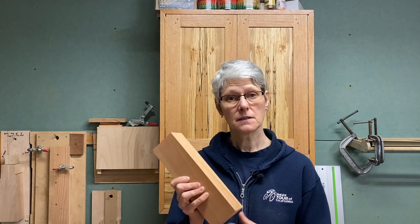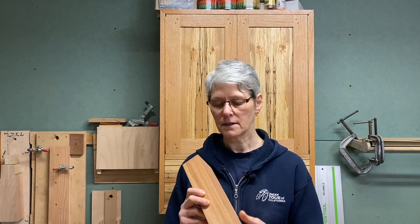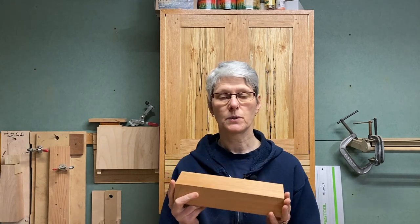Next, you want to find a block of wood that's about 2 inches by 3 inches by 10 inches — in metric, about 50 millimeters by 75 millimeters by 260 millimeters or so long. This is going to become my working model for my trays. First, I hand-planed it flat and square and jointed all four edges, so it's a good rectangular block of wood that's square and will line up really well.